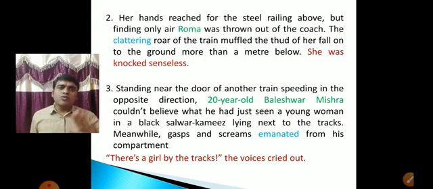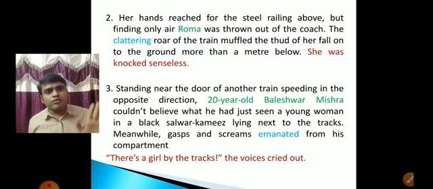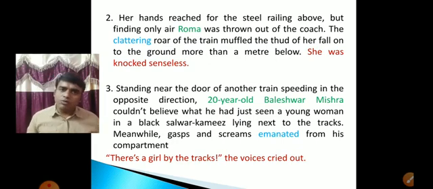Because she fell off from the moving train. Why did she fall off from the moving train? Because she lost her foothold and slipped from the moving train. Was she right in standing at the door? Of course, it's wrong. We should not stand at the door, children.